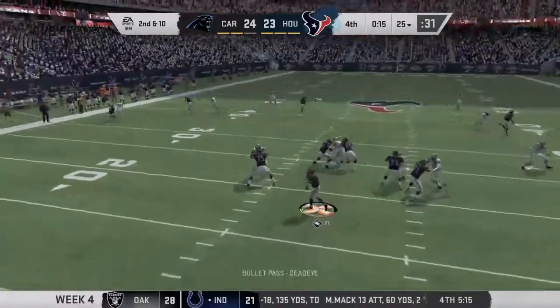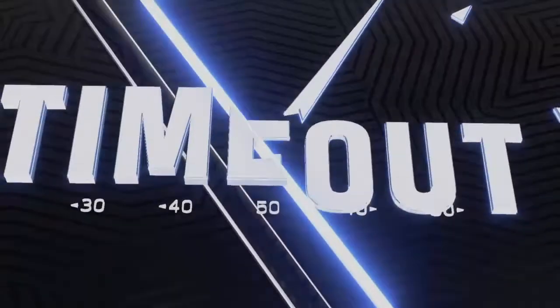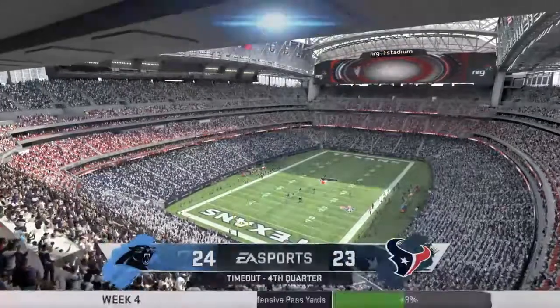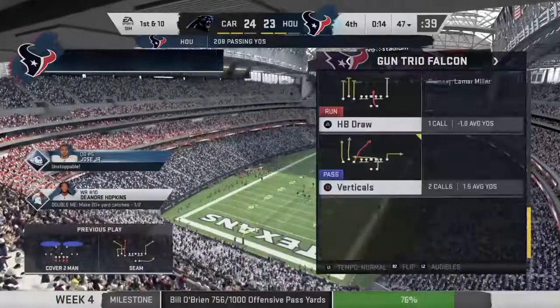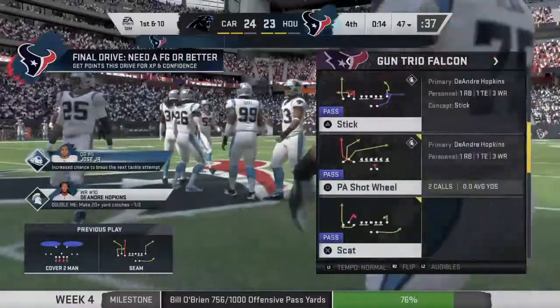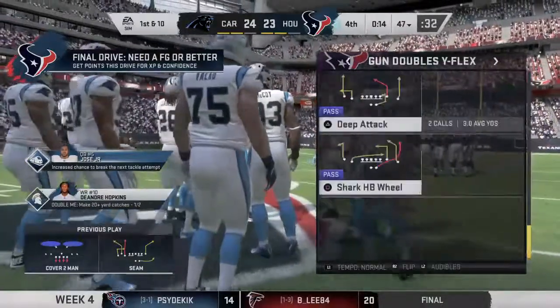He'll look to throw. Throw left side complete to QT. Now the Texans will burn the first of their timeouts as they stop it with 14 seconds to go in the game. First and 10 at the 47-yard line.